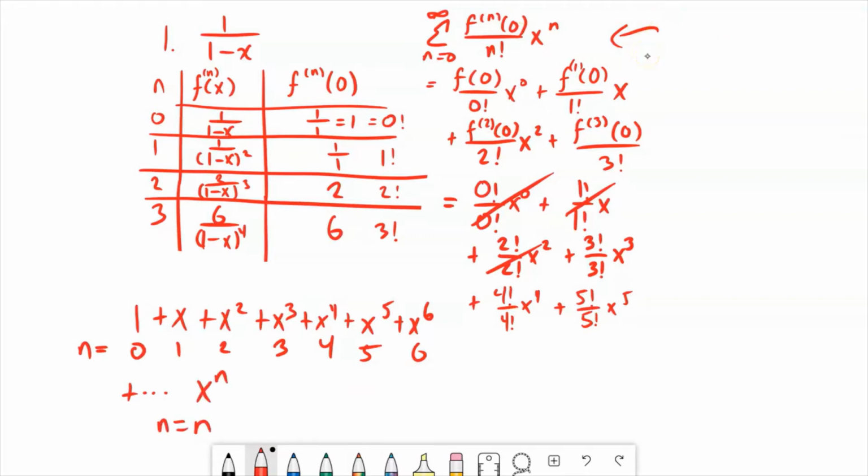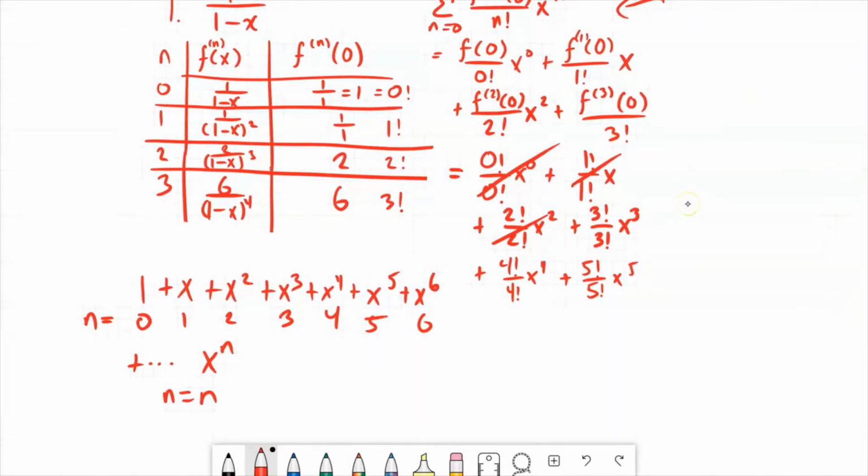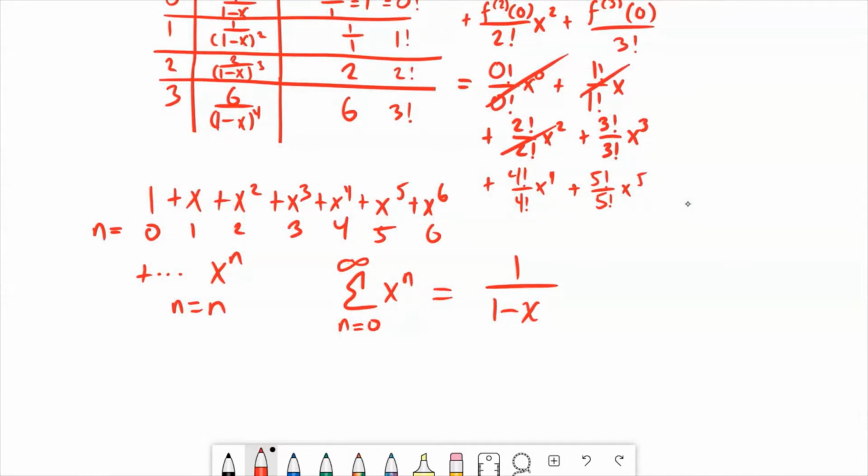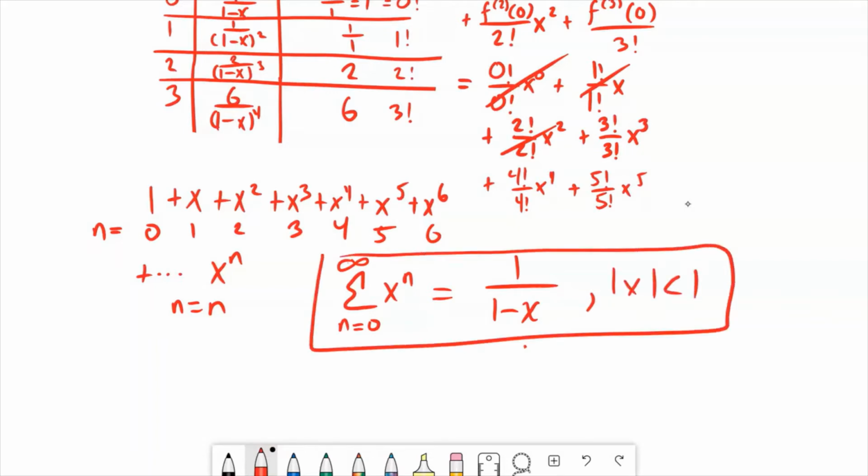With that, we can write the infinite series of this function. The infinite series from n equals 0 to infinity of x to the n is equal to this, but then we have to look at the convergence interval. This is a type of power series, so it can only be looking at r, where r is x in this case. So the absolute value of x has to be less than 1, so that's the interval we're looking at. I'm going to write that condition here for x, and that's our first Taylor series you must know.